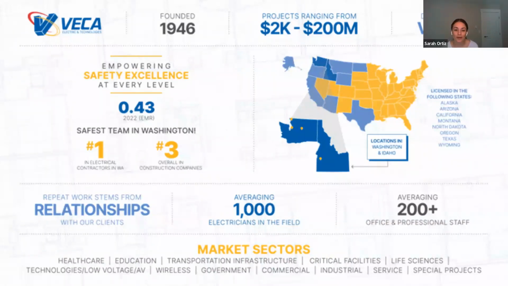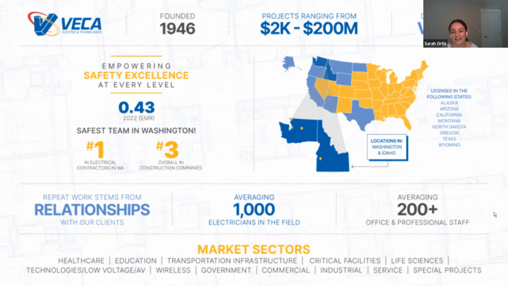Alrighty, so before we hop into OpenSpace, Chris and I wanted to speak a little bit about who VECA is. We are an electrical contractor based in Seattle, Washington, with a couple other locations throughout Washington and one in Idaho. Chris and I are on the transportation and infrastructure team here at VECA, where we work on heavy civil and industrial projects, including air and seaports. VECA does really great work on all of our projects, big and small, and I think it's super important to emphasize how awesome our electricians are, because without them, our work wouldn't really be as great as it is.